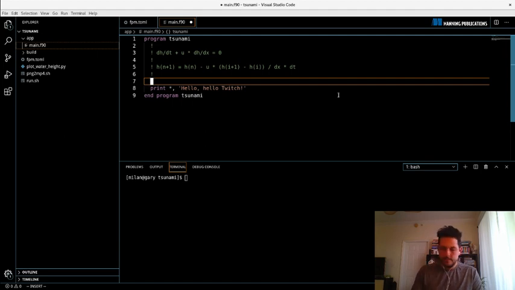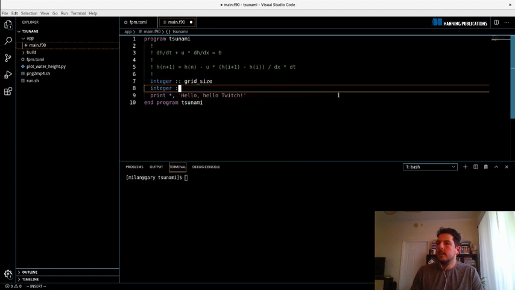So let's start by declaring some data, and I mentioned that we'll be working on a discrete grid in discrete time steps. So basically we'll be working on numerical arrays, one-dimensional arrays of certain grid size. So let's declare that grid size. And then we also have a finite number of time steps that we'll solve our equation over. So let's just call this number of time steps.